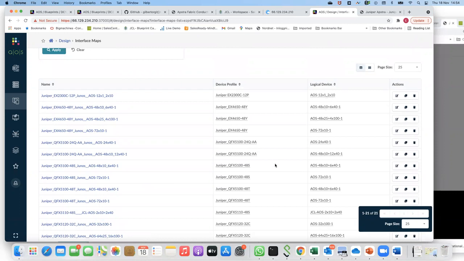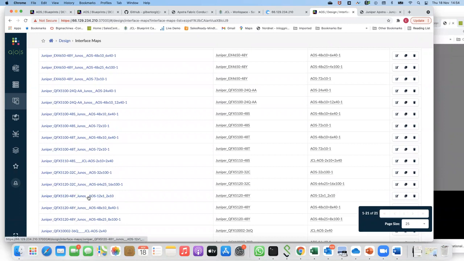Typically, if we go down to this one, for instance 5120 48Y, you could map different kinds of logical devices. This one only needs like 12, 1, and 210, but this is more commonly used: 48 10 gigs and 8 40 gigs. That could be used in the 5120, sorry, and that also goes for this one. So if you use all the interfaces at full speed, more or less, you have 8 times 100 and 48 times 25, which maps very well into this device.